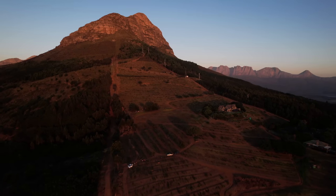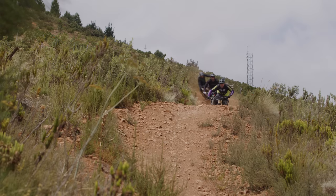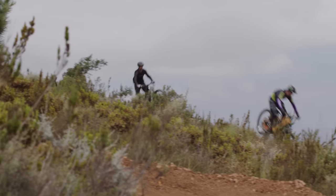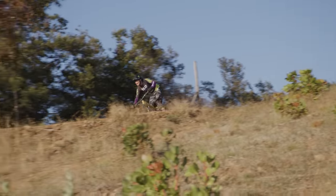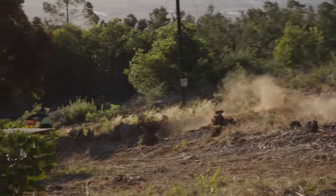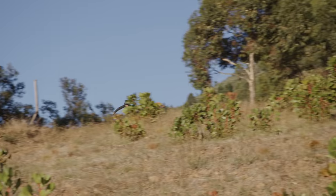We're literally doing what e-bikes are made for — utilizing the mountain to the absolute full, riding every single trail. Normally if you have two hours, you come out after work and do three or four tracks and you're done. It's quite a big climb from the shop so your legs get tired. But with an e-bike we can ride up from the shop and do ten trails. I've still got four bars of battery left, so I might be here until dark.